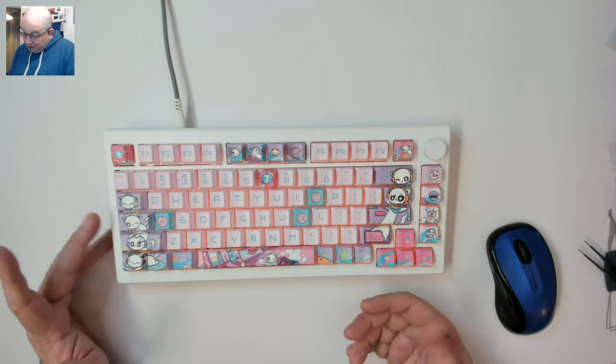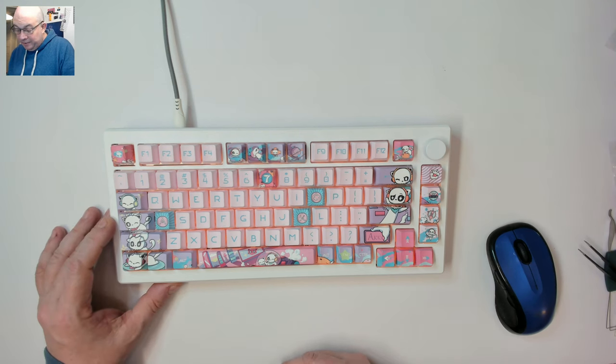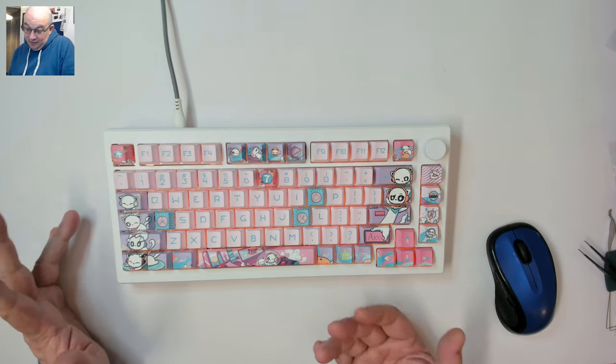Because, I mean, yeah, if you've been doing it for a while, you might be able to get the keycap off with your fingers. But it's still going to be a bit of a thing.